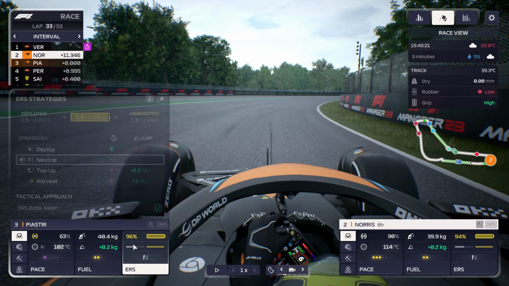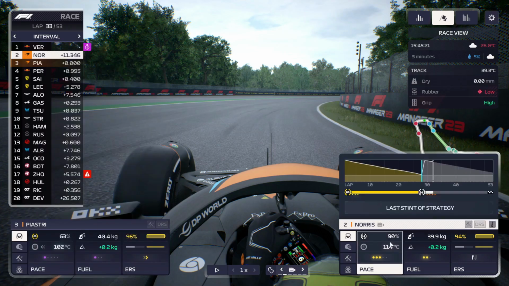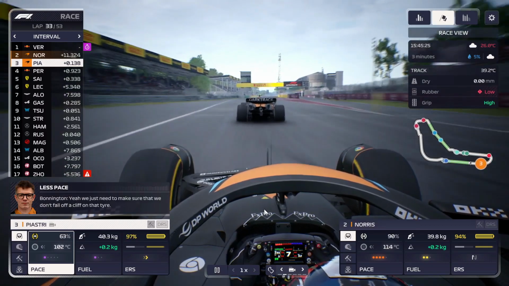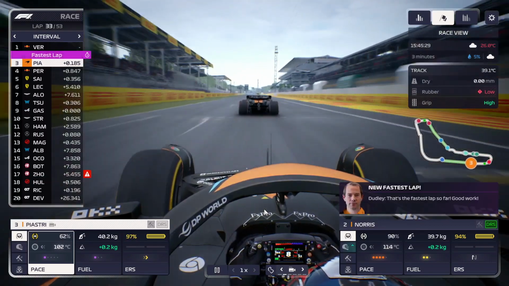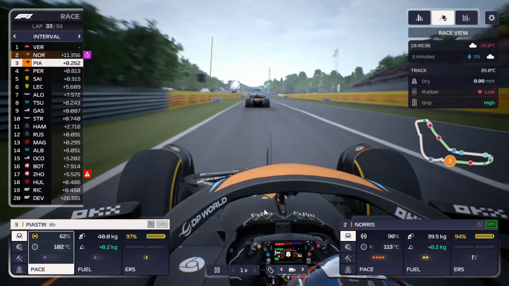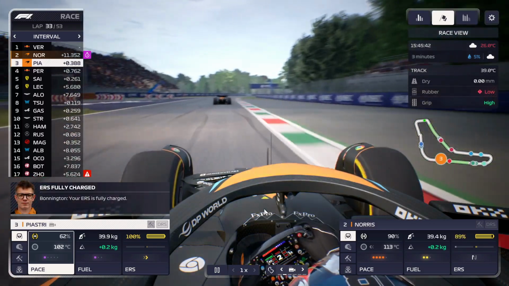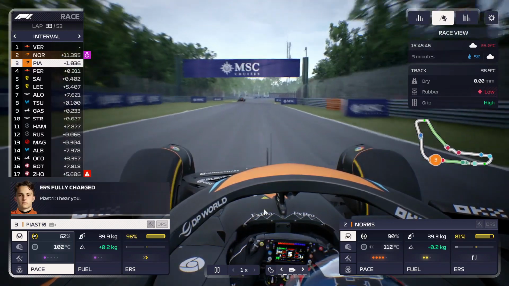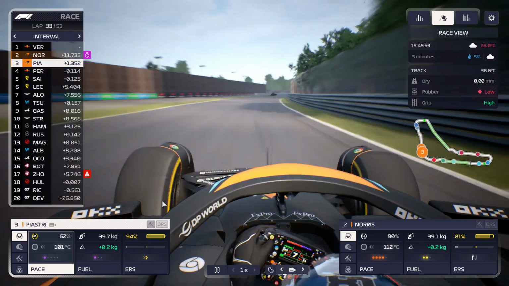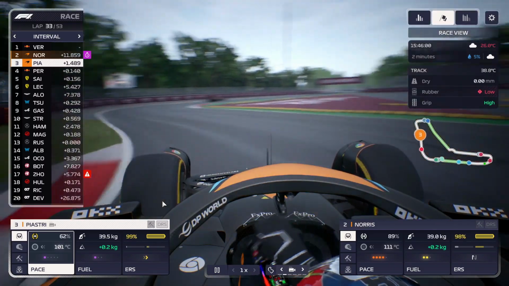Okay, Piastri is gone, so let's do this with Piastri and always defend. Norris can get the hell out of here if he can. Yeah, we just need to make sure that we don't fall off the cliff on that tyre. Copy. Let Piastri get away. Not Piastri, Norris. Let Norris get away. Let's deal with Perez here. Let's defend.